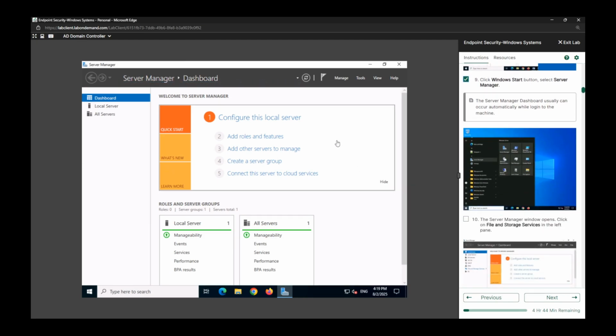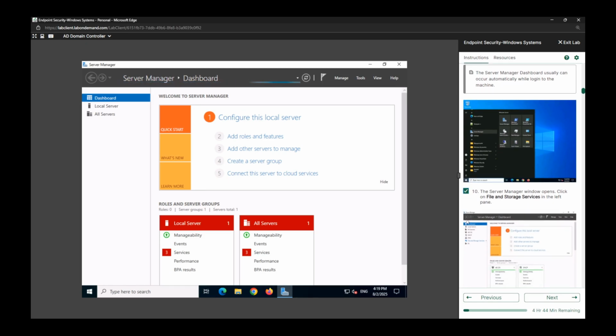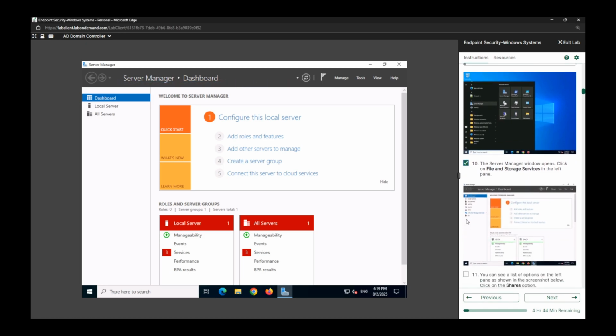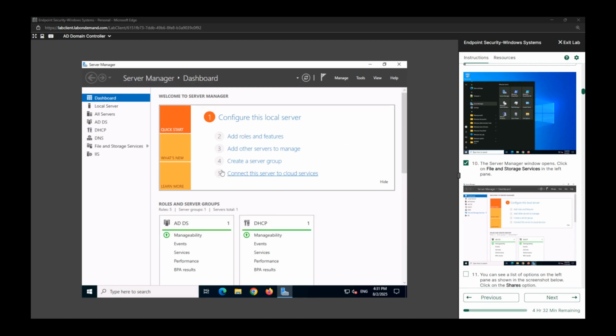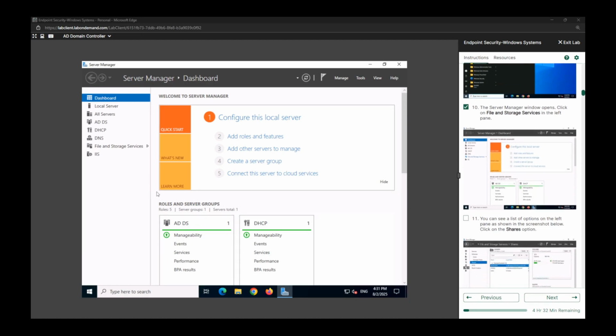So the next is your server manager. The server manager window is automatically loaded. If it is not automatically loaded, you can click on the start button and search for server manager. So what I am going to do is I want to open file and storage services. Now, if you notice the file and storage is not here, that is because my server manager is still loading and you will see the blue bar going across. Please wait for a minute or two. All right. So now we see file and storage services. It took a couple of minutes, but it showed up.